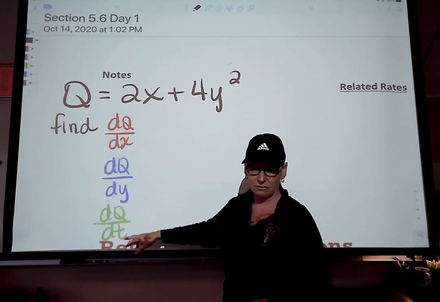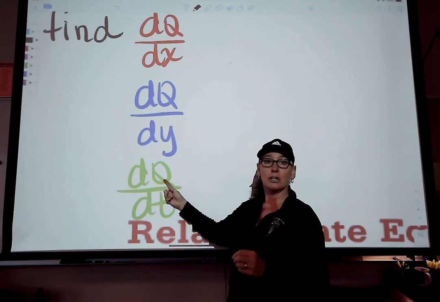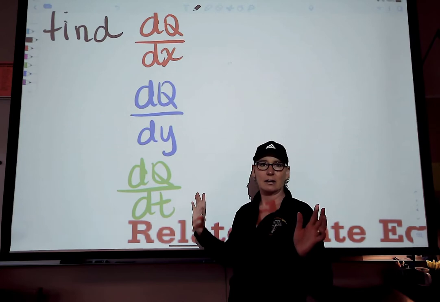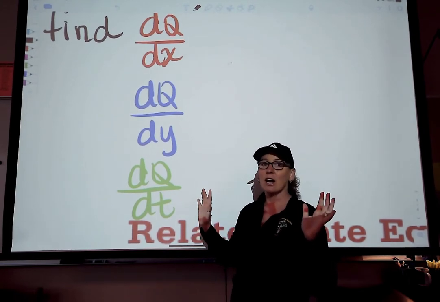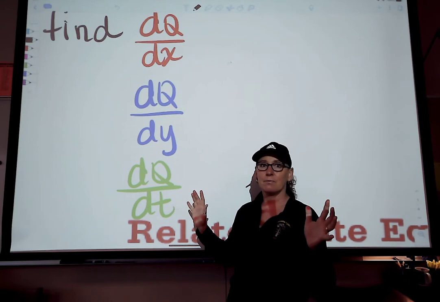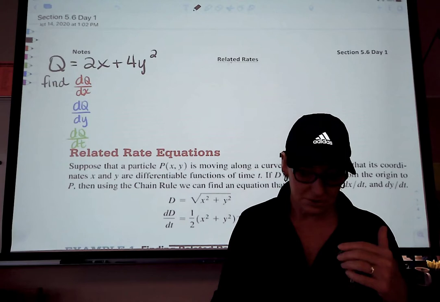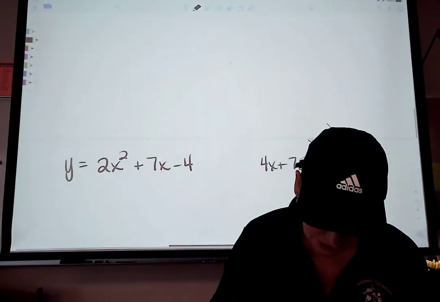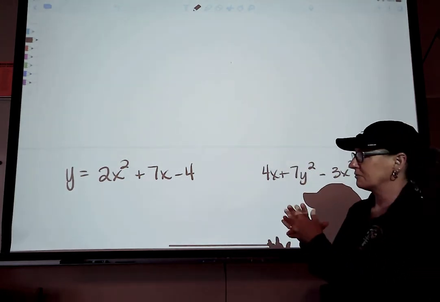Now the third derivative is something totally weird. Now I want you to do the derivative on q with respect to t. And you're like, wait, there's no t up there. You're right, t's our variable. So, to help this make sense to you, let me start off by doing a quick review on implicit differentiation.